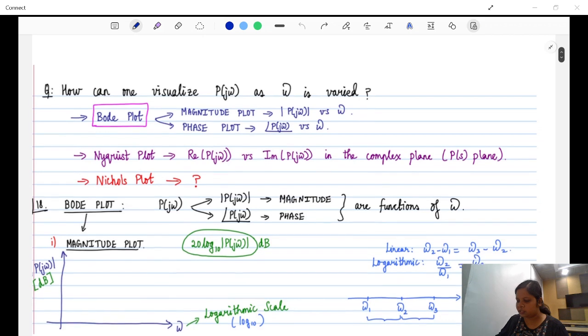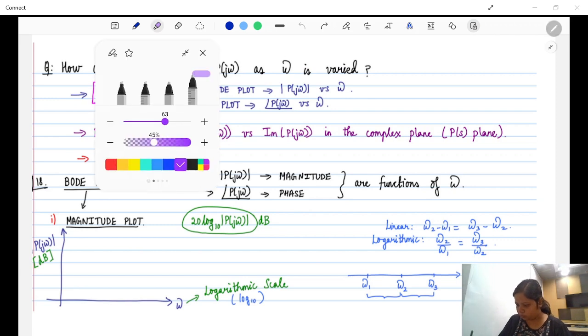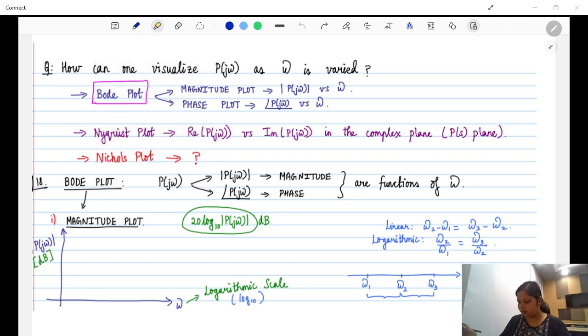So I have some snippets from the notes itself that is already shared with you. When we say Bode plot, why do we actually have Bode plot? In root locus, with the help of open loop poles and zeros behavior, you try to determine what would be the behavior of closed loop poles, relating it to stability.